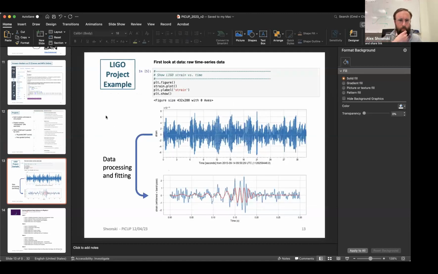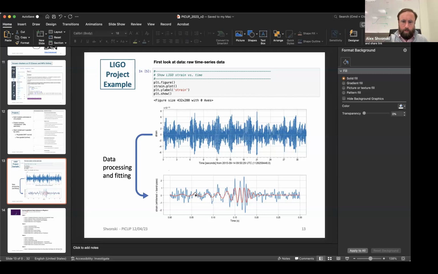This is an example of what we expect students to be able to do in the project for the first module. Students are taking data from LIGO, which is strain versus time. So it's some time domain signal, and they're doing some data processing to the signal that they will have learned earlier in the course, or perhaps earlier in that notebook, and ultimately cleaning it up and trying to fit a signal. And they're fitting this red line, this signal, which represents a merger of a binary pair of black holes by some of the LM fit methods they learned earlier in the course.